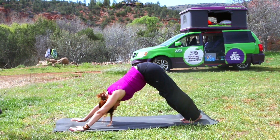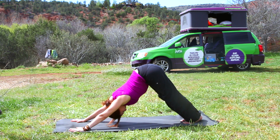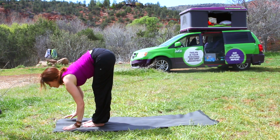Arms, shoulders distance, feet, hips width. Spread your fingers wide and root into the base of your fingers as your forearms lift. Continue steady breathing. And then look up, step or hop your feet forward. Inhale, come halfway up, lengthen. And exhale, fold in.